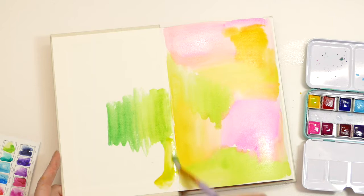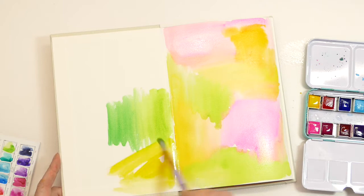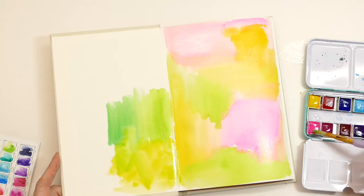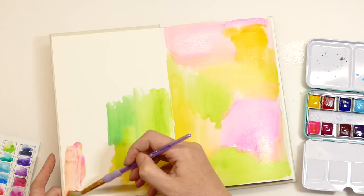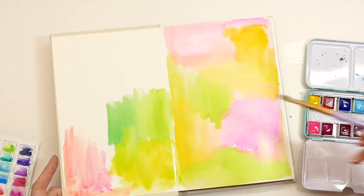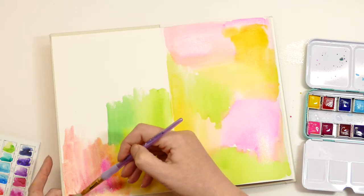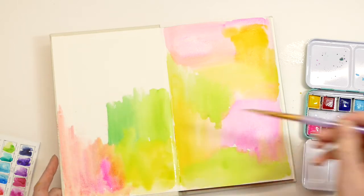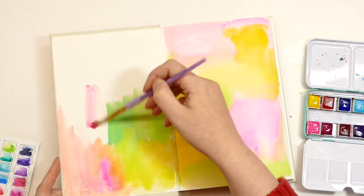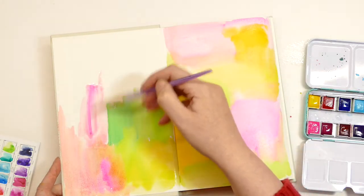It's part of your creative journey, isn't it? Whether you like the work or not, it's all part of your creative journey, what makes you grow, and we're all learning as we go. But it's not my favourite, and I think because of that I've ended up almost buying these new journals, because I love journaling and I love the idea of a nice pretty journal. You look at everybody else's work and it looks so beautiful, but I'm sure they have bad days too. That's the thing to remember. Even the artists that you admire started somewhere too. So we're all in different places on the journey, so let's just go with the flow and see what happens.